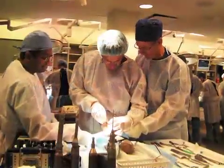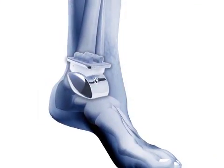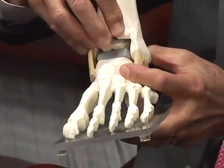Small Bone Innovations is introducing a total ankle replacement designed much like today's hip and knee implants. It's called the STAR ankle, and its goal is to preserve full mobility in the ankle joint as well as eliminating pain. Simply put, our bodies are not built to last as long as we're living — this is the reason there is such a significant need for orthopedic care.